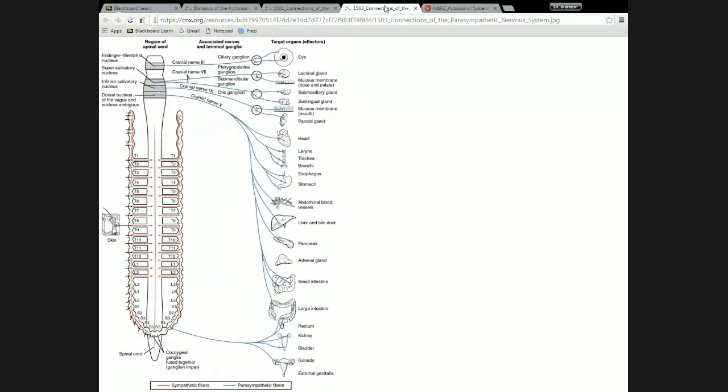The fibers coming from the brainstem here, they come from what's called the Edinger-Westphal nucleus, which this is a typo. There's only one D in Edinger. And I thought I told them that, but maybe they didn't fix it in the picture. So from that nucleus, fibers go to the ganglion, and then from the ganglion they go to the iris, and those control the circular fibers.